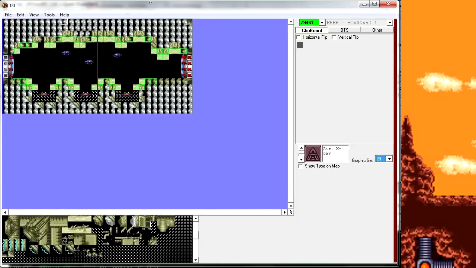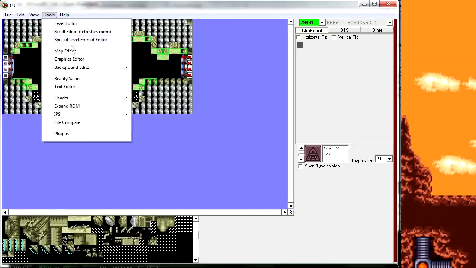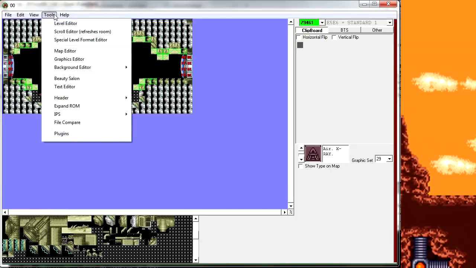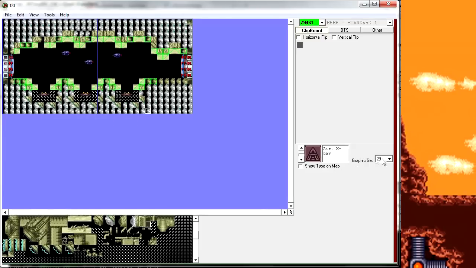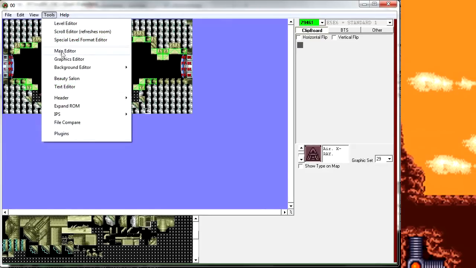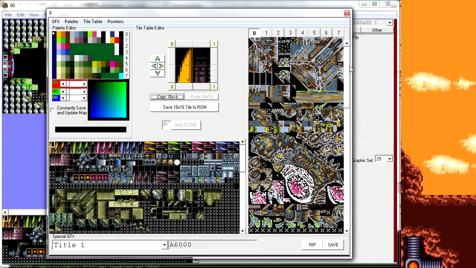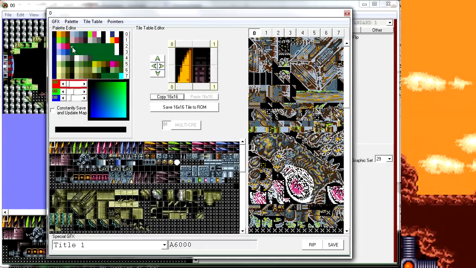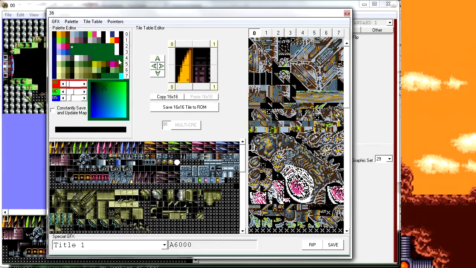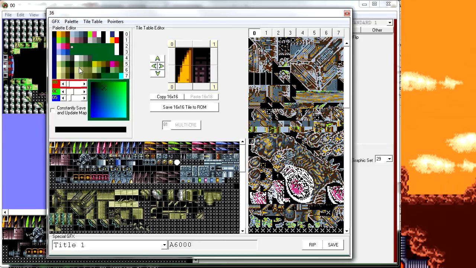For instance, here's Draygon. Each of these graphic sets have a separate thing you can do with them. See all this blanked out tile space? You will see that quite a lot with bosses.